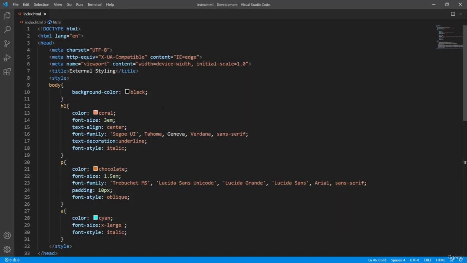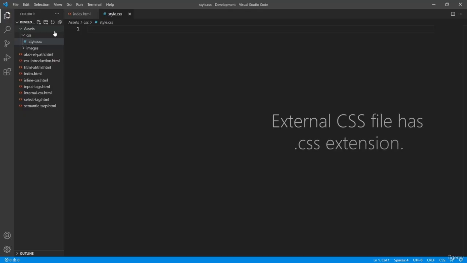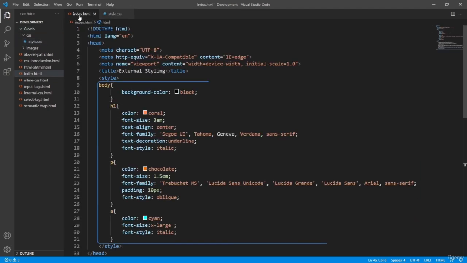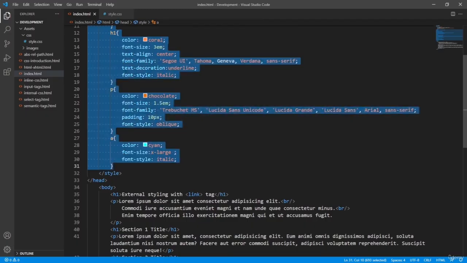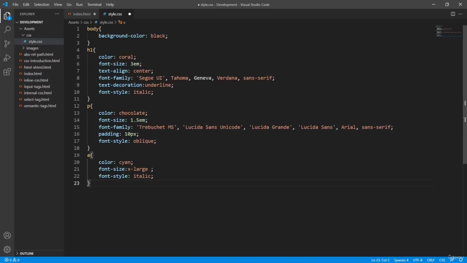Now we are going to use the external styling approach, and for that what I'll do is I'll create a separate file for CSS like this. You can give any name to it, but do remember to give the .css as a file extension. So now you can see we have a CSS file open here. Inside this, I'll apply all the CSS stylings which are inside the style tag. So I'll cut all these stylings and only the stylings, not the style tag, as we have created a separate file now for CSS, and I'll paste it here.